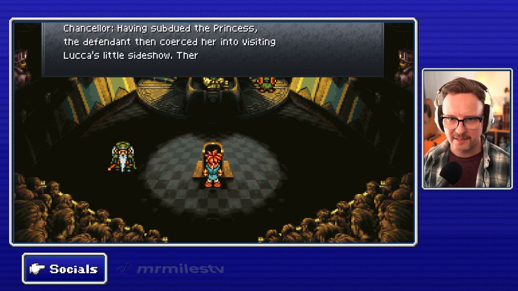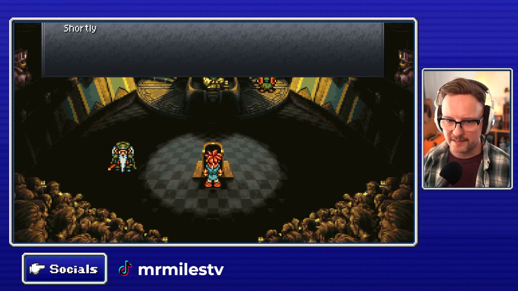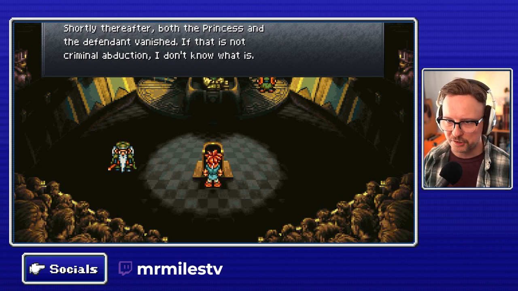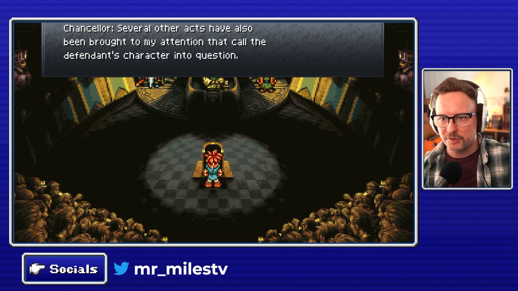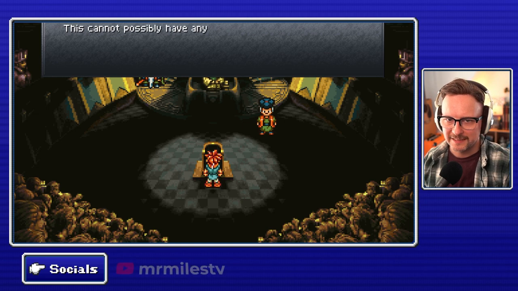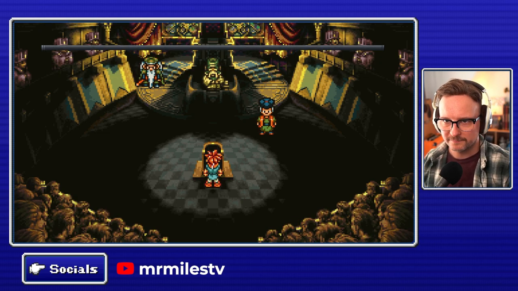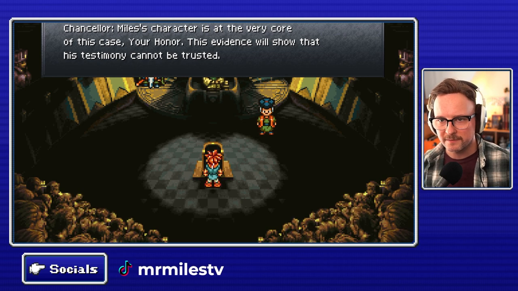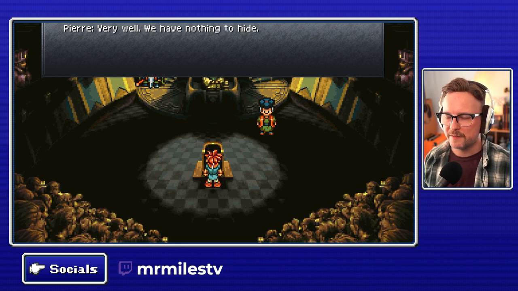Having subdued the princess, the defendant then coerced her into visiting Luca's little sideshow. There were countless witnesses to this. Shortly thereafter, both the princess and the defendant vanished. If that is not criminal abduction, I don't know what is. Several other acts have also been brought to my attention that call the defendant's character into question. Objection! This cannot possibly have any relevance to the case. Care to respond, Chancellor? Miles's character is at the very core of this case, Your Honor. This evidence will show that his testimony cannot be trusted. Very well. We have nothing to hide.